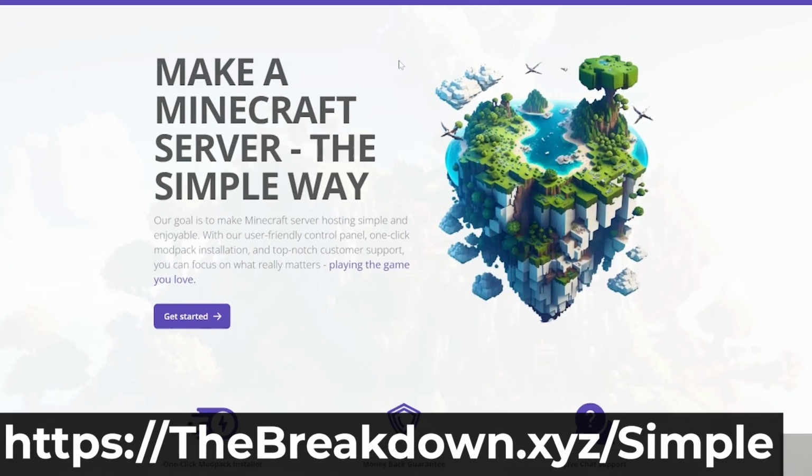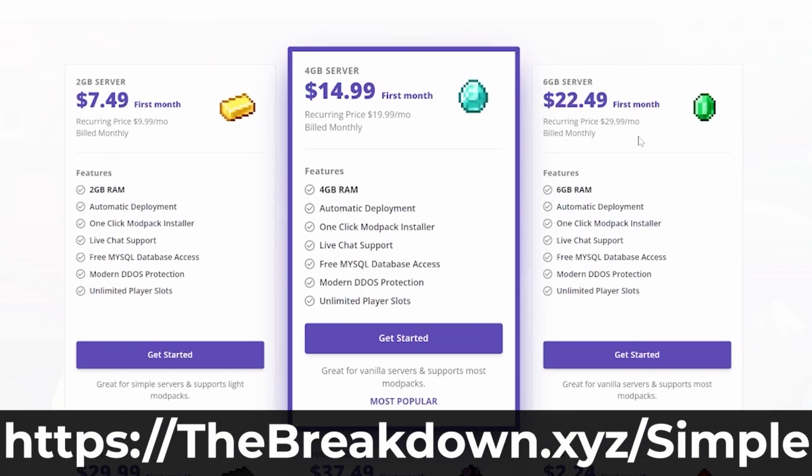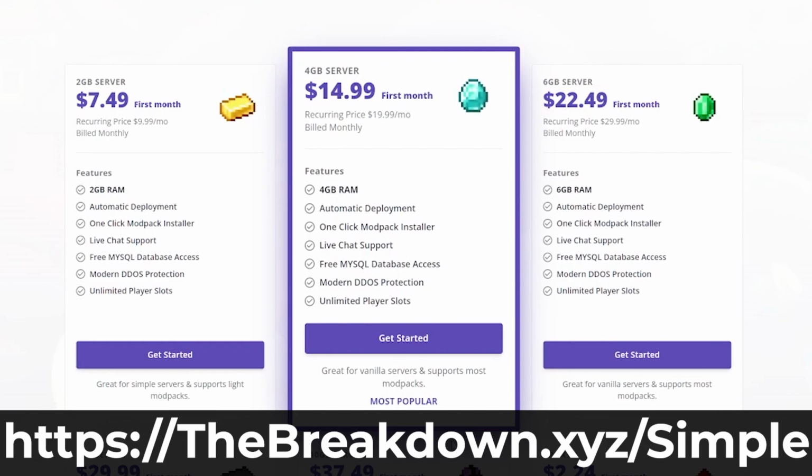This is SimpleGameHosting. It's incredibly easy to create your server. Just click Get Started and select the package you want. We recommend 4 or 6 gigabytes for a modded server. Some mod packs do require 8 or 10 though, and yes, we've got one-click mod pack installation, so if you want to make a mod pack server, guess what? That's super simple to do at SimpleGameHosting.